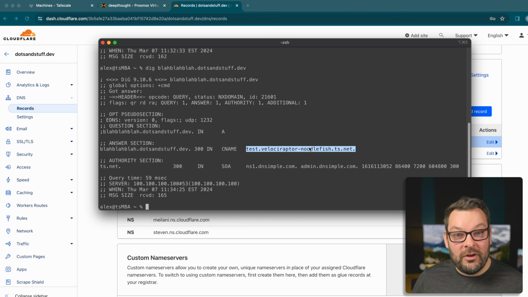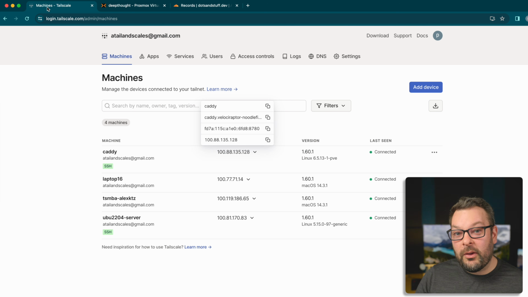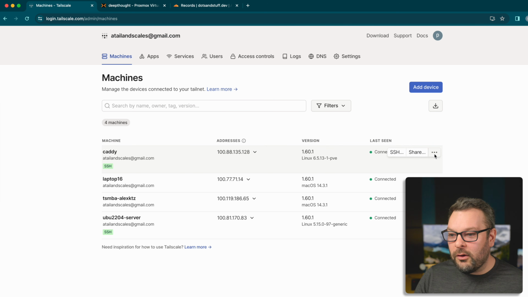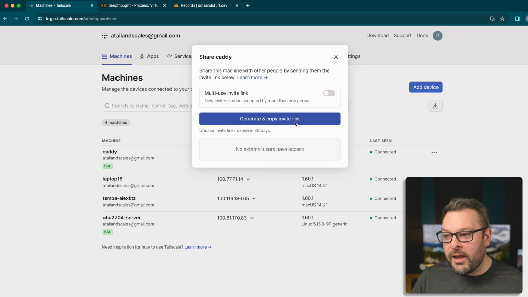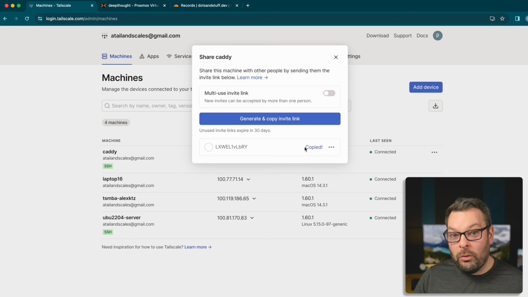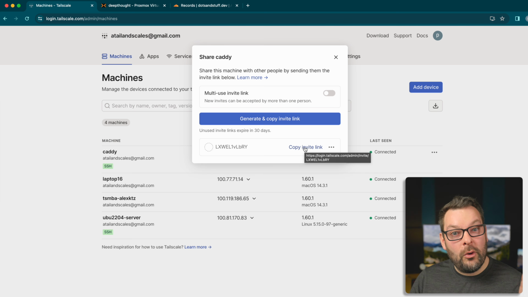And so the next thing to do is to go ahead and share it with your relative. To do that, we head over to the Tailscale admin console once more, click on this button here, which says share next to the 3-dot menu, and generate and copy an invite link. Once we've done that, you share this with your friend or relative. They can do this from a mobile device or a laptop, doesn't really matter, so long as it's logged into the Tailnet that they created.